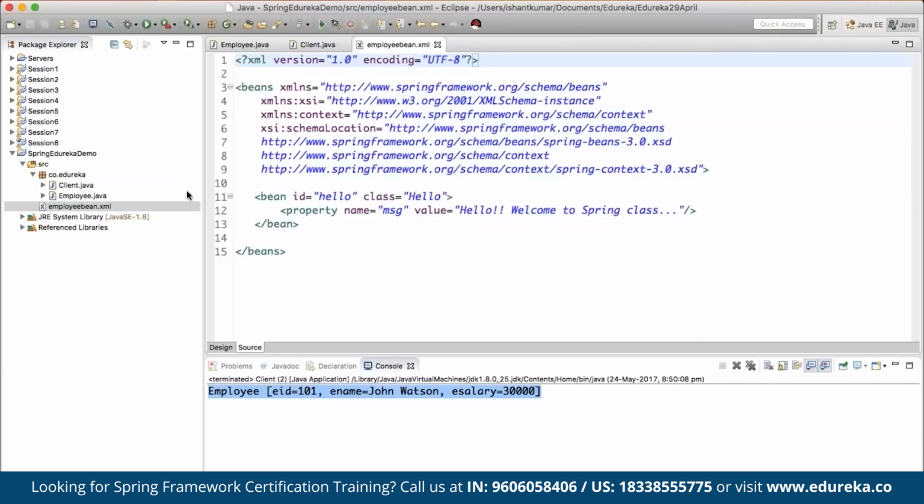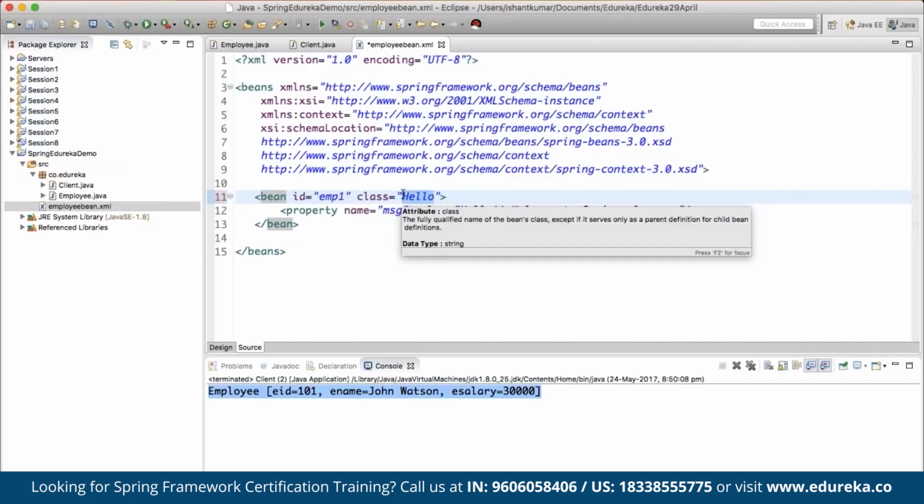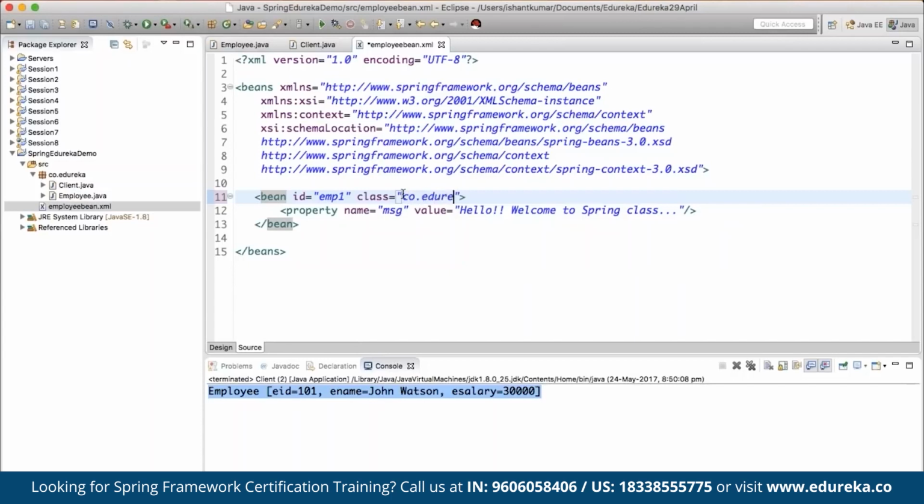The structure of the XML file says that it's basically one root tag known as beans, with a tag known as bean and the property. So what is this bean id all about? The id can be any name of your choice. For example, I'm going to say this is emp1, and the class over here goes like co.edureka.employee.